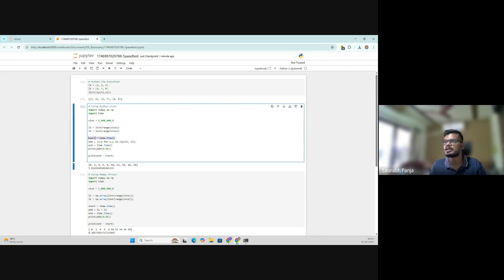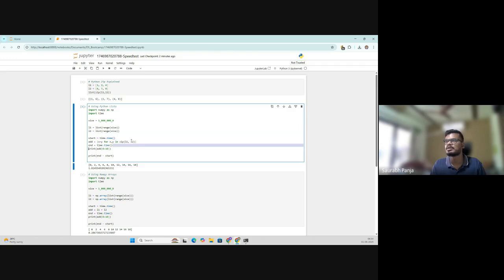Then we have put a start time. Then we are running a list comprehension and creating a zip like this for 1 million elements. We'll run it and then print the first 10 elements, because printing 1 million elements would be very slow and it would also put a lot of load on the memory, and the notebook may crash. So we'll only print the first 10 elements. This is how you do it. We are importing time. This is the start time, so at this point we know at what point it started.